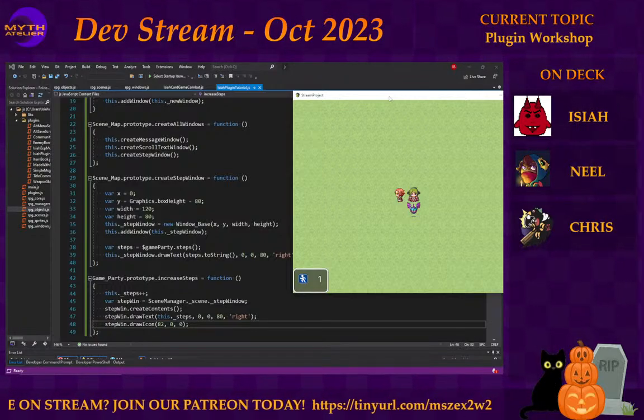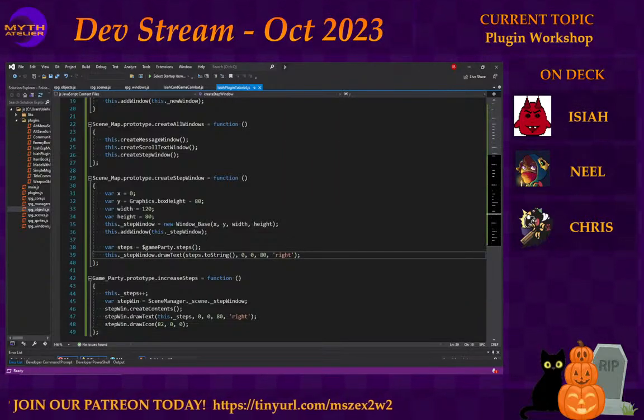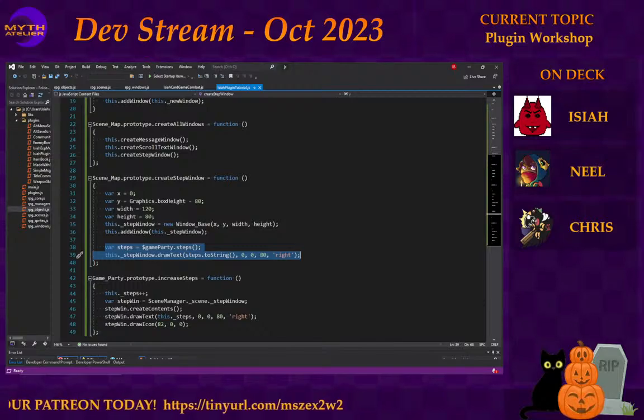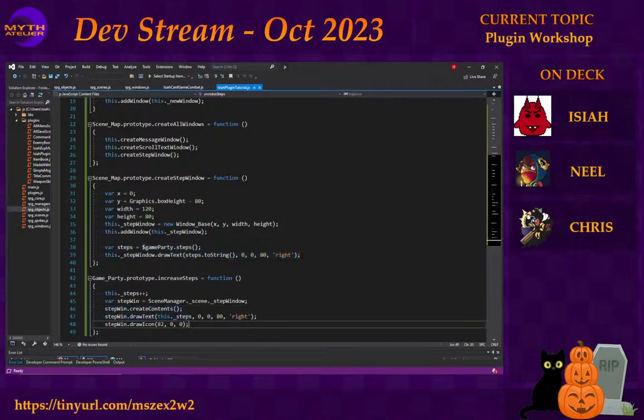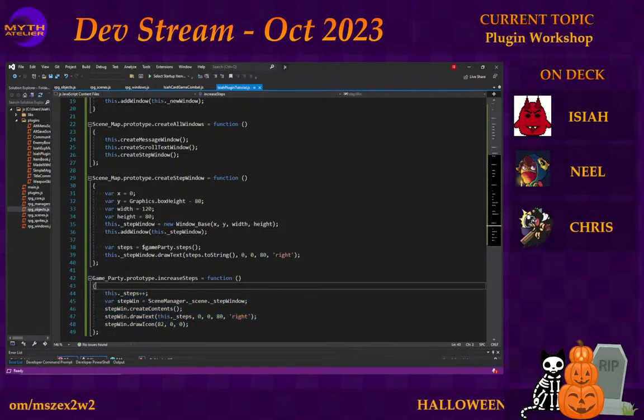It's on the screen in front of you. So what are we calling when we create it? Yeah. So there we go. We put it in update, but not in create step window. Yes, when we create it, we've got these 2 lines, but when we update it, we've got way more. We've got more than 3 lines, but you know what I mean.